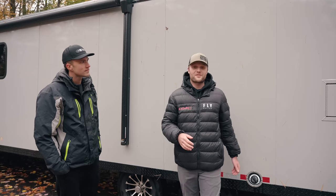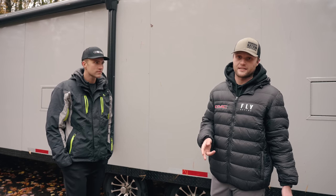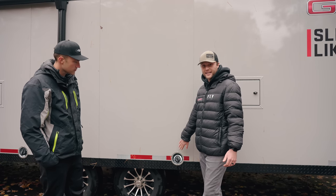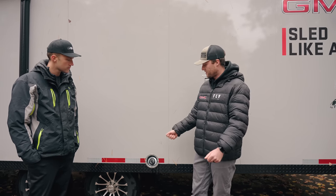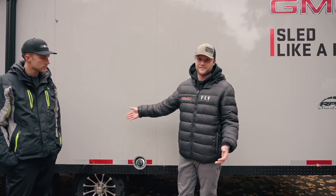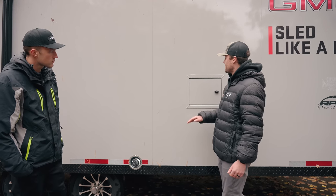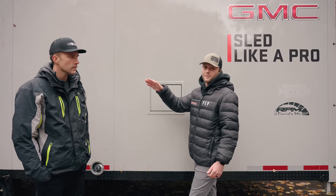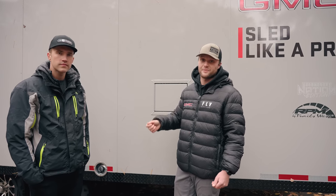As mentioned, this trailer is equipped with two 40-gallon fuel tanks. Where you fill those up is right here — there's a gas cap at the back of the axles and one in the front. This works out really well at the gas station. You could fill one tank with premium and one with race gas if you're into that. We have two fuel doors — one at the back and one in the middle — and with the man door up front, it works really well with three rows of sleds to hit them all at the pumps.